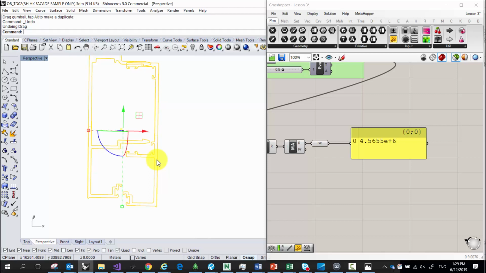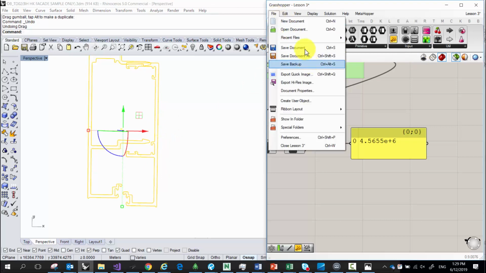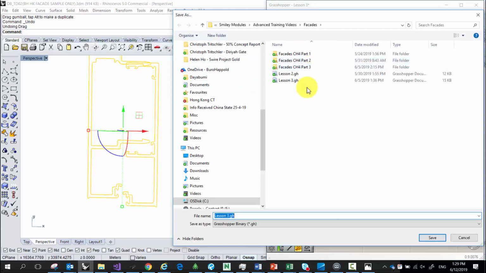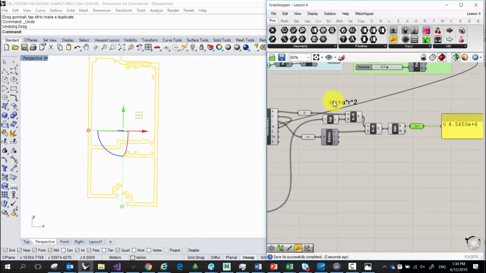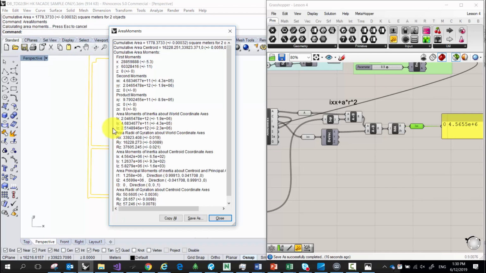This is lesson 4. So let's expedite where we are by moving a bit on our own, and have the idea that next week when we come in here, everybody is ready to rock and roll. You should have an IXX and an IYY that completely matches if you do this. Area, moments. If you have that by next week, then we're moving on to getting very close to a tool you can now use on the job.